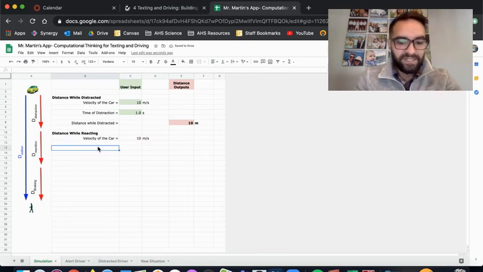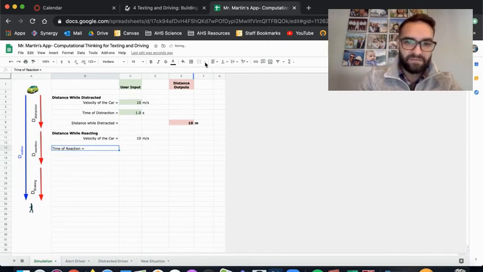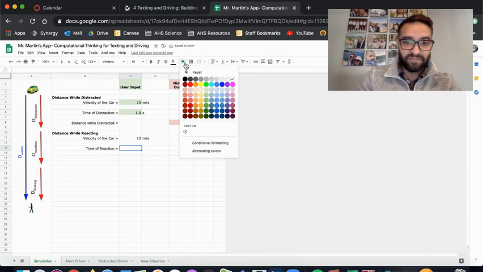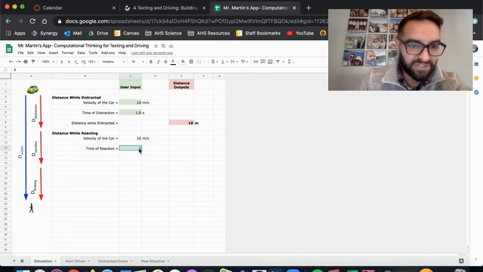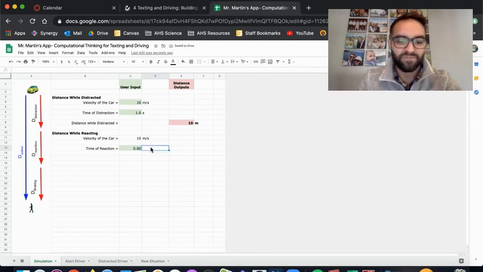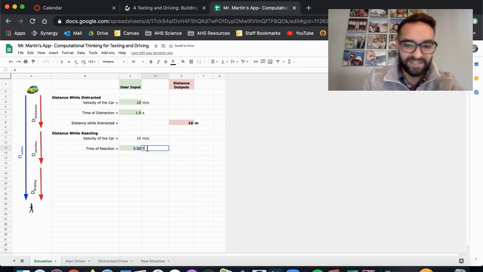I'll go down a little bit again and title this one time of reaction. And want to make sure that it aligns to the right. This, though, is going to be a user input that's new, okay? And this is going to be based on some of those reaction times that we calculated. You see how it automatically made it 0? I tried entering 0.0. You can make sure you add a decimal point. Reason for that, we're going to want that data depending on the type of numbers we're putting in there. I might even do 2 for this one. And then this is seconds again.